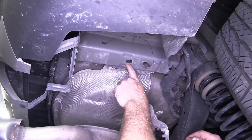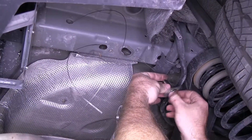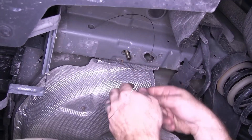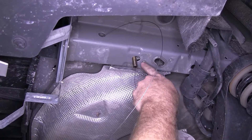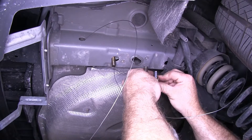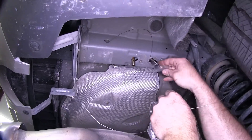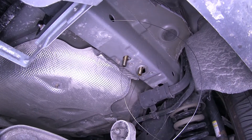Next, I'll go through this hole that's more towards the rear of the vehicle and install another carriage bolt and spacer. When putting these two in on both sides, something you'll want to be aware of is that there are weld nuts right up here where our exhaust brackets were bolted. So you'll want to make sure that those spacers up in there don't get caught on those and leave the bolt off at an angle. Then finally, I'll be putting the one that goes in our access hole there. I'll feed the carriage bolt through, thread it into my fish wire, feed the carriage bolt up first, then feed the spacer in, and pull it back through into position.